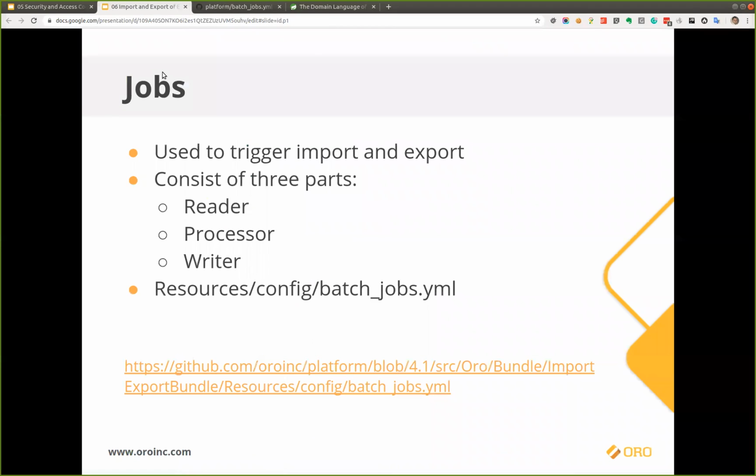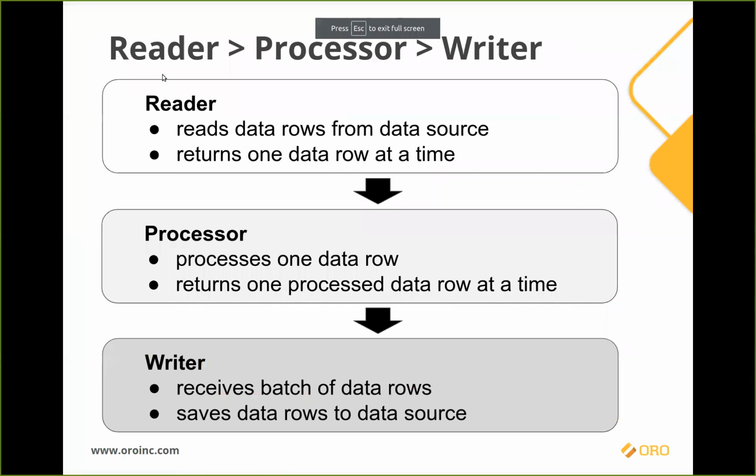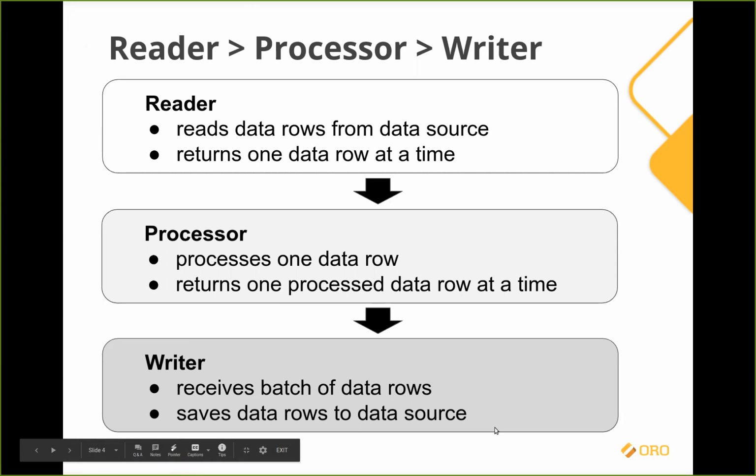So first of all, and how it works. We have some reader. Reader reads data from the data source, and this is true for both the import and the export. We only change the blocks, so the reader and the writer usually just switch places or are just different, and the processor always processes the information.